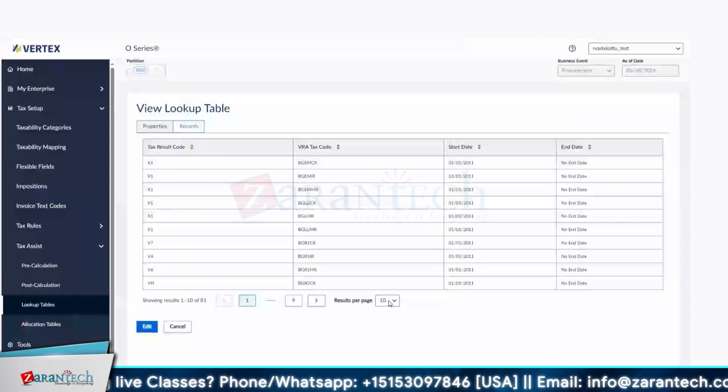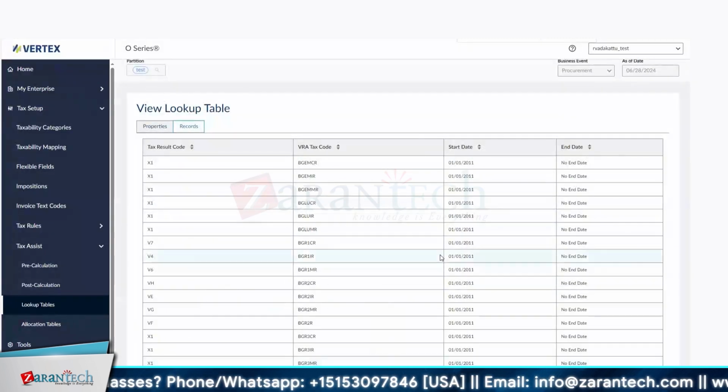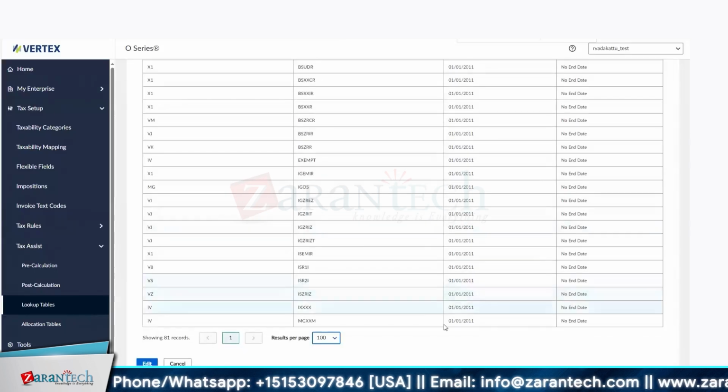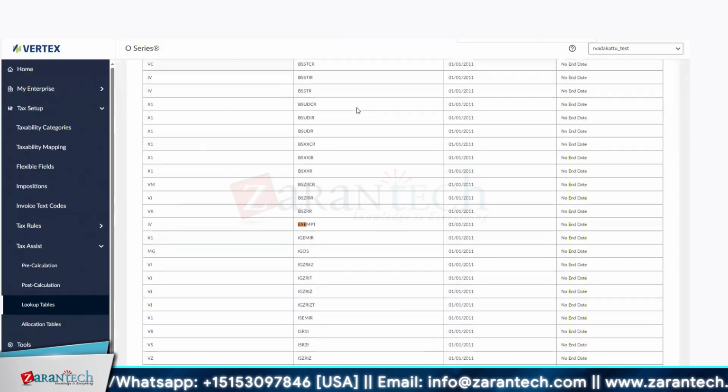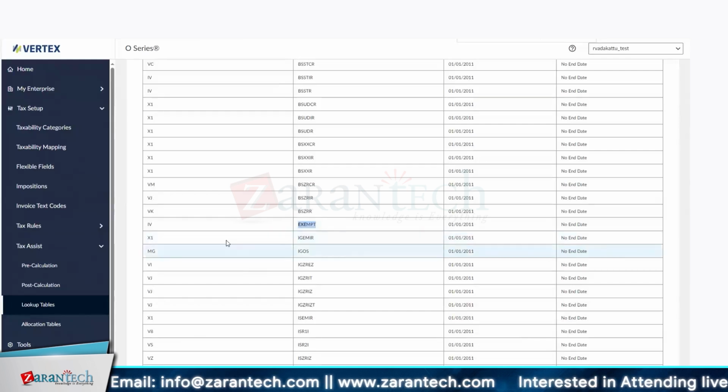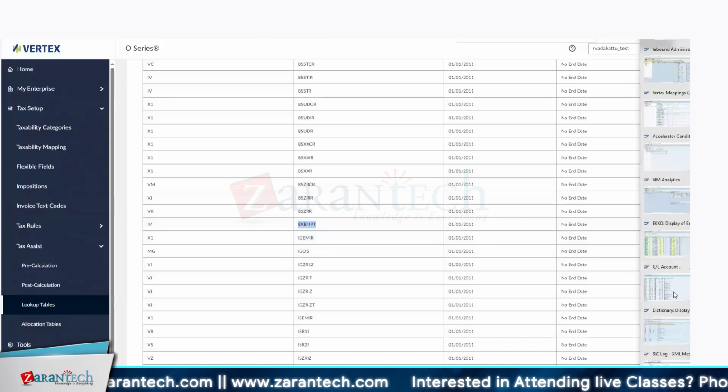Vertex tax code is always 5 digits, 6 digits, 7 or something like that. So search the word exempt. Do you see anywhere exempt down? Oh yeah. You see? So the post rule is mapped to exempt. Then again this exempt code is mapped to IB tax. IB tax code is the exempt tax code in SAP. Open that IB tax code in SAP. So that's the reason.